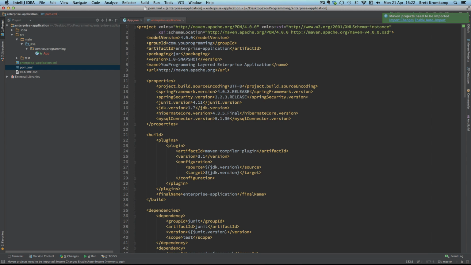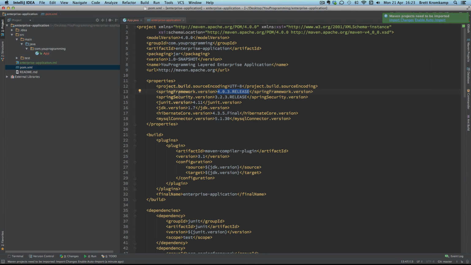Again you can see that the IDE is saying you need to re-import all of the changes. Let's have a quick look at this. You can see the group ID, the artifact ID, the packaging, it's going to be a jar, the version, the name, programming enterprise application, URL is not relevant at the moment. Then I've defined some properties here. The most important thing, other than the source encoding UTF-8, are the different versions of the dependencies that I want to use.